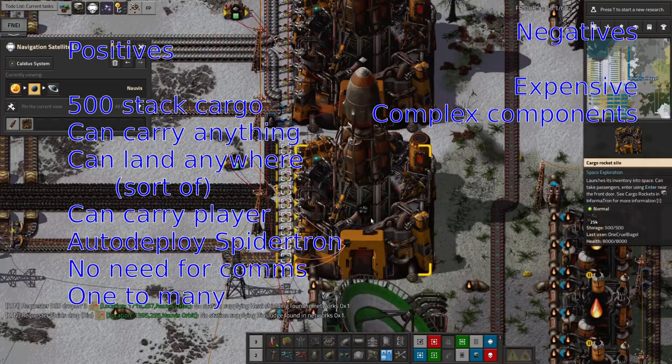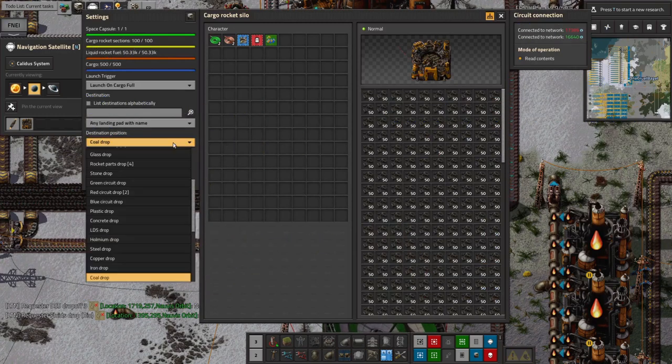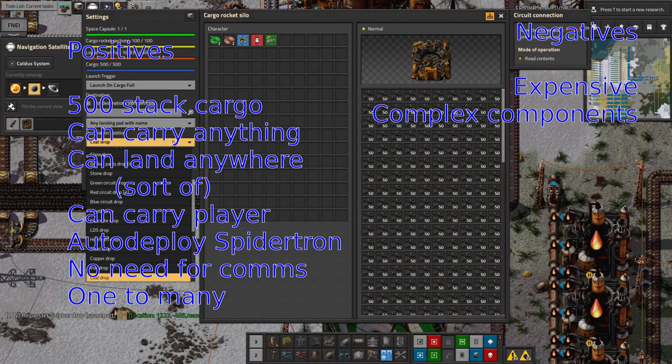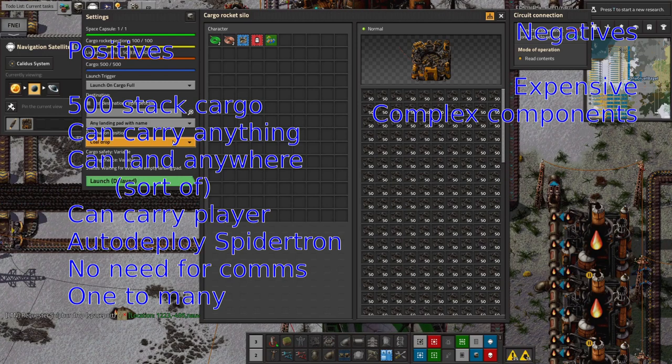Rockets will fly to any landing pad with the correct name, and won't leave until the landing pad they're headed for is empty, which means you don't need any communication systems, and you only need one rocket silo per resource, instead of needing one for each destination. This makes things a bit simpler to set up, however you will probably want to ship the rocket parts out from your central factory, but you'll still need to generate rocket fuel on site.